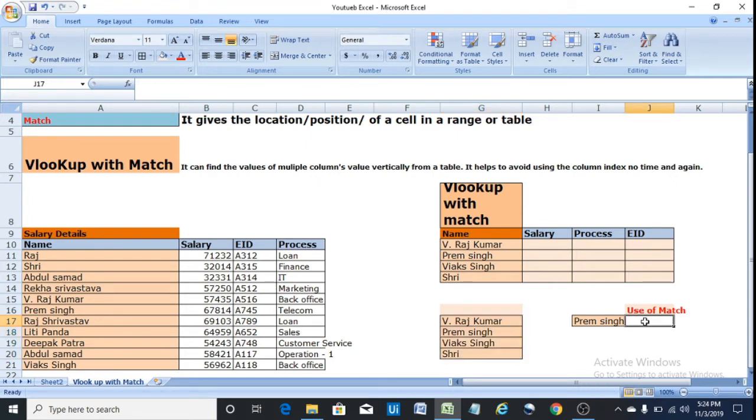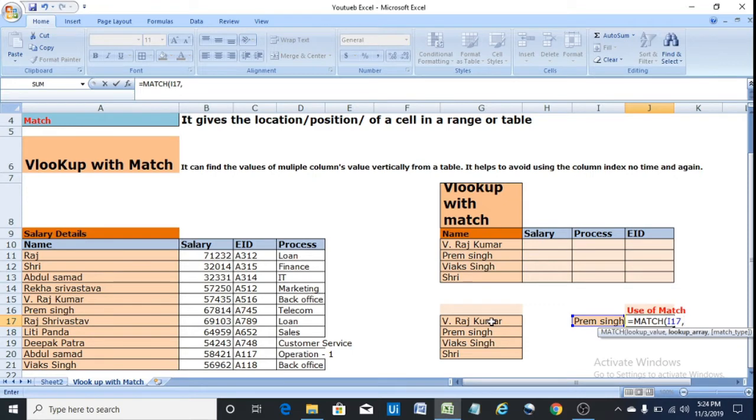So I need to write the MATCH function: equal to MATCH. Then I need to follow the syntax. It is asking for the lookup value, that is premises, comma.